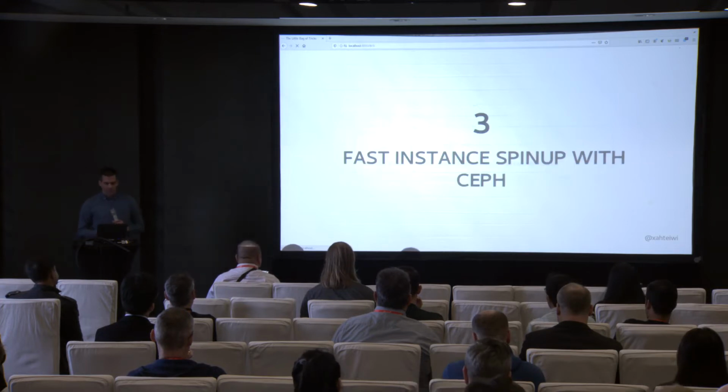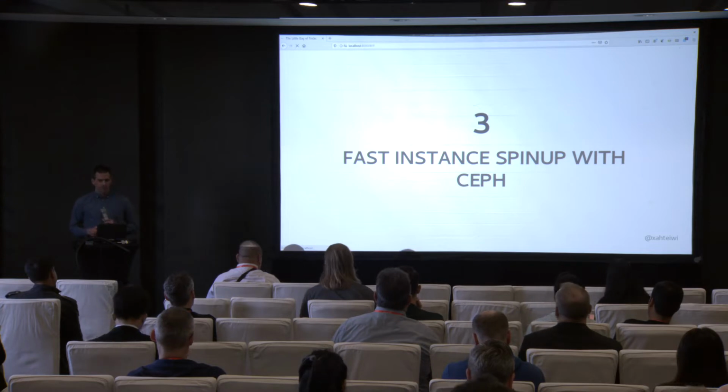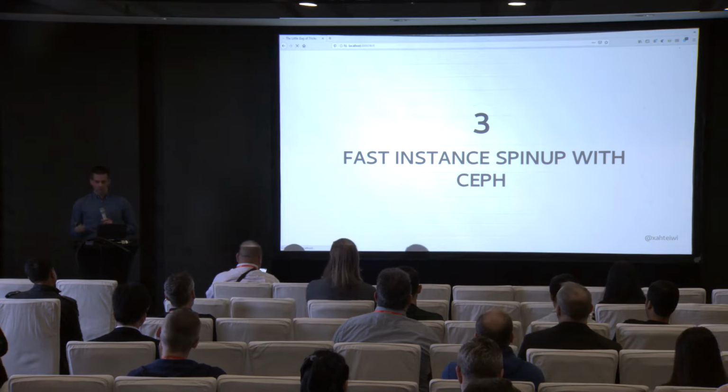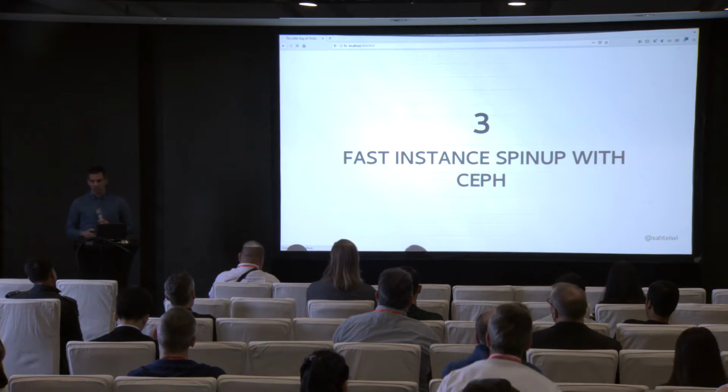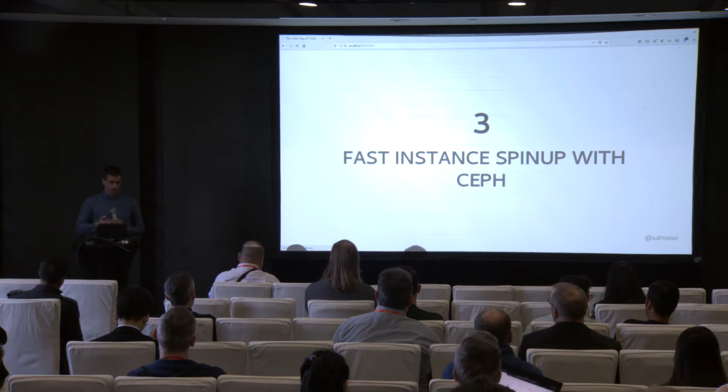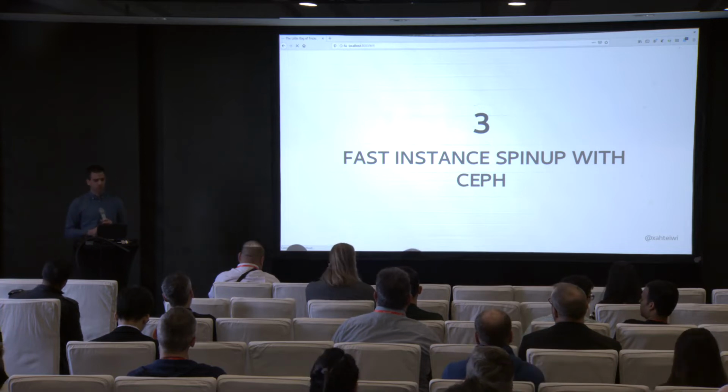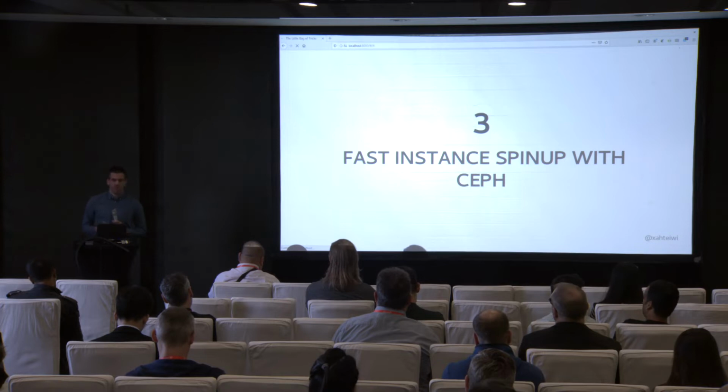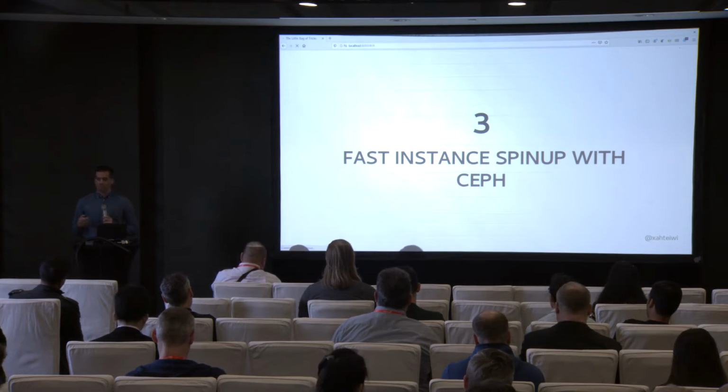The next thing I'd like to talk about is the importance of fast instance spin-up. Frequently, a lot of people would think that it doesn't make much of a difference if we can spin up a Nova instance in, say, 1 minute or 10 or 30 seconds or 5 minutes or whatever. And that may well be true for most use cases. But you should be aware that there are absolutely others where instance spin-up speed is a factor, which is generally true for any circumstances where you're aiming for maximum scalability and elasticity.